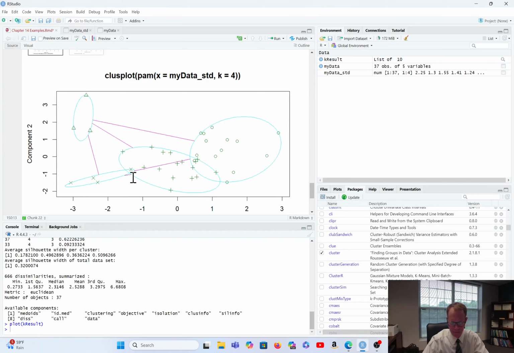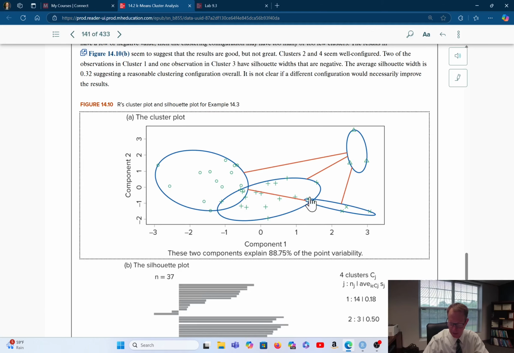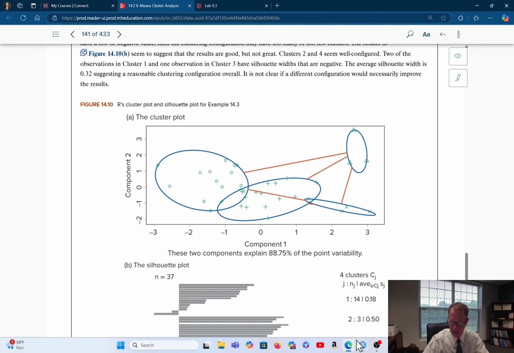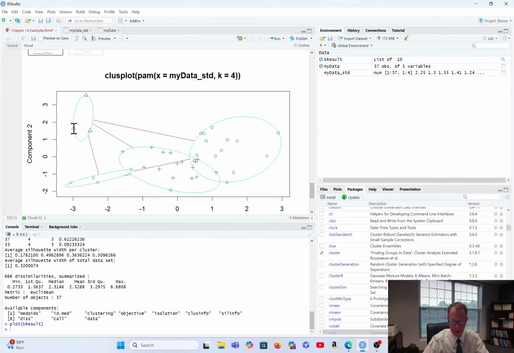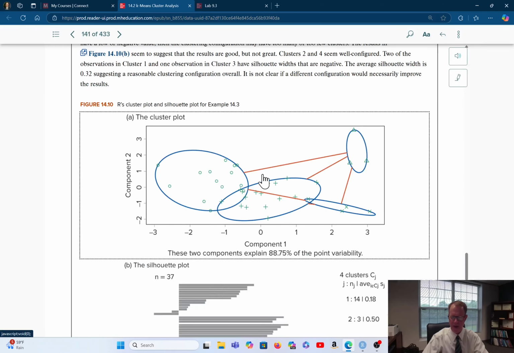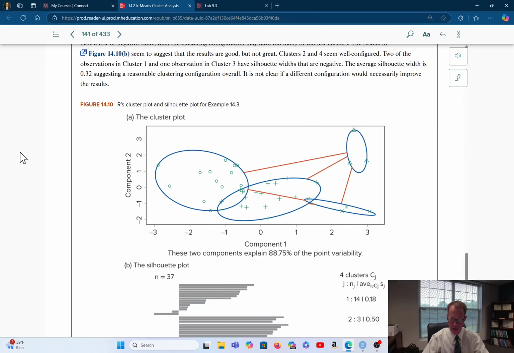You've got the long elliptical shape cluster showing up on the lower left hand side here, whereas it shows up on the lower right hand side in the textbook, and so forth. But if you examine the two, you'll see that it's basically the same graph. It's just one's kind of the mirror of the other.